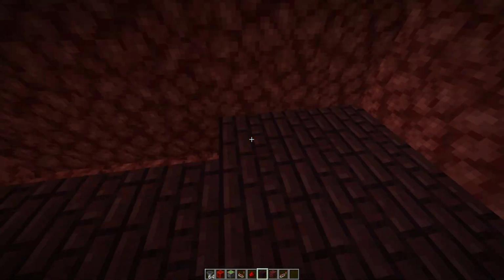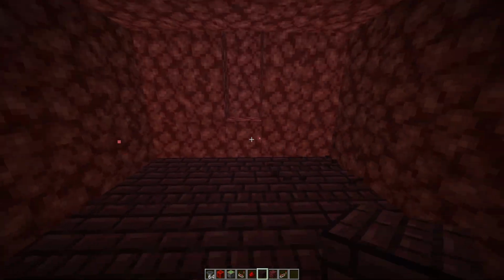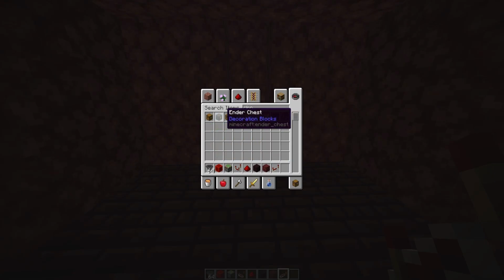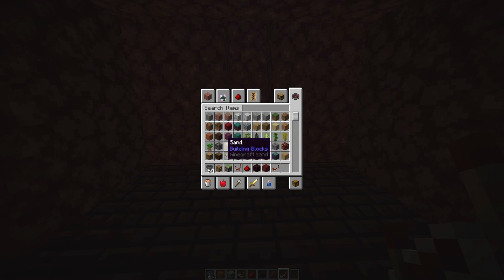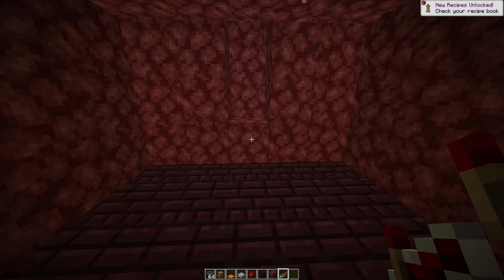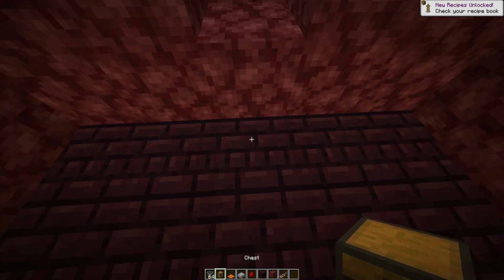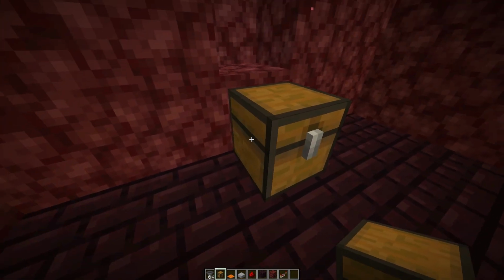I'm also going to change this floor to a nicer block. So now we're going to grab out a hopper, a chest, a piece of carpet, any color, and a slab of some sort. We're going to be placing a hopper here that goes into a chest here with a piece of carpet on top of it. So let's do that.